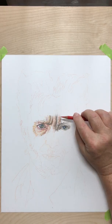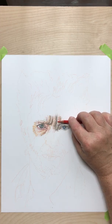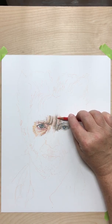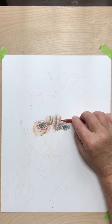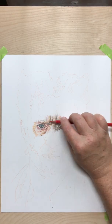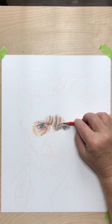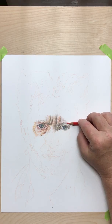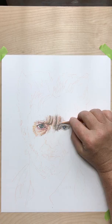And we're gonna go back in a little red. Got like an orangish red here. It's not quite red. And I'm gonna pick out a couple little spots. This side's darker. This side's more pink. This side's more red because of the lighting. And we'll go back with a flesh tone on top of that.